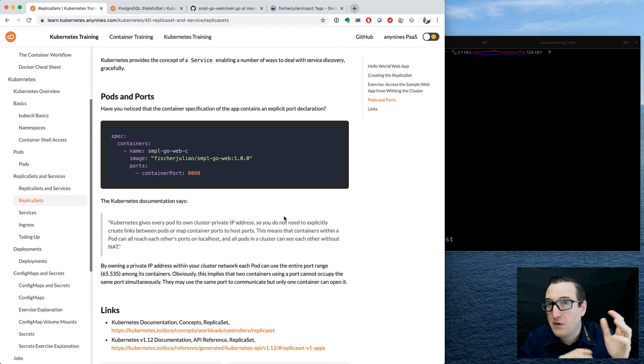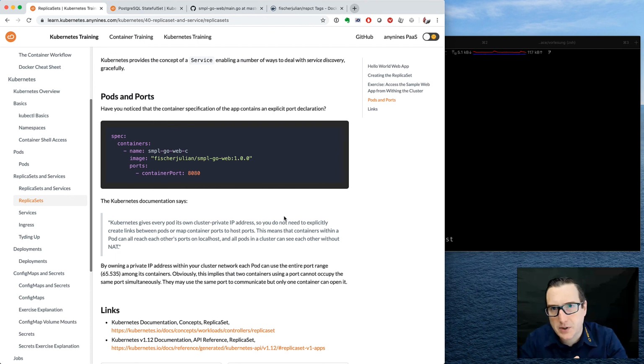So you have the full range of ports available for the pod, but the containers have to be organized in a way that only one container uses one particular port at a time. Well, at least binding to the port at a time. You can use an open port from all containers, but you can only bind to that port once per pod.